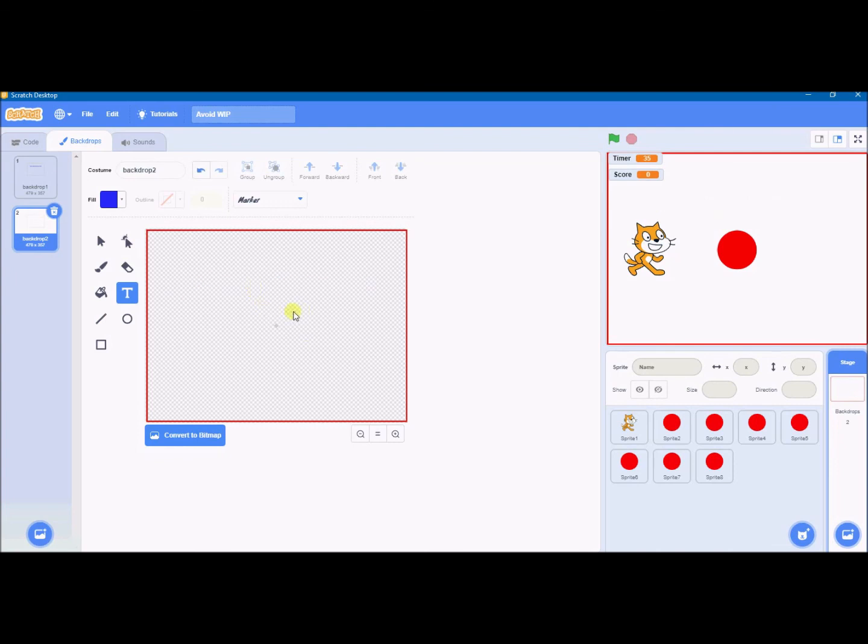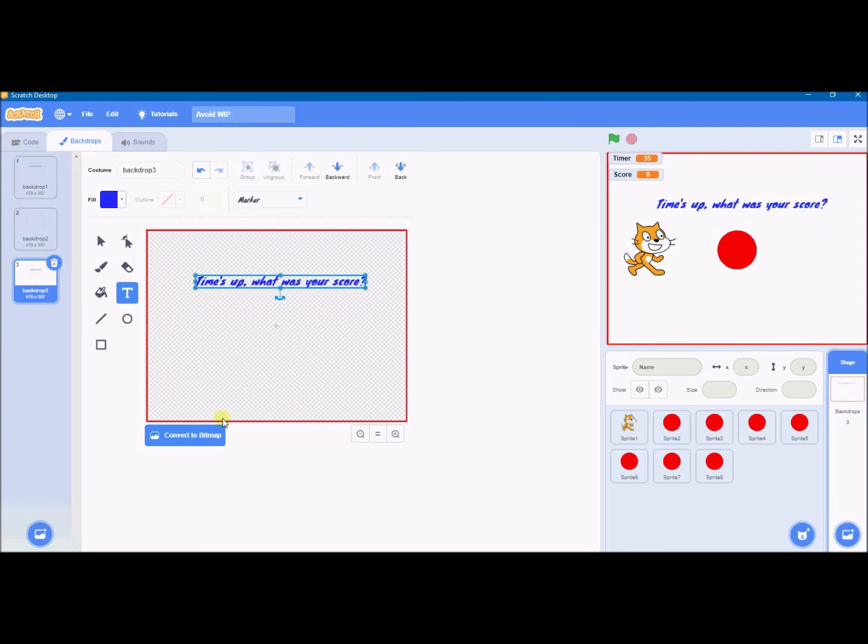We're then going to duplicate that, and we're going to put in some more text that says time's up, what was your score? Okay, and we'll just move that up to front and center. Okay, so we've now got 3 backdrops.